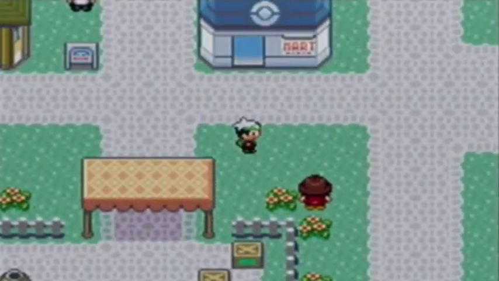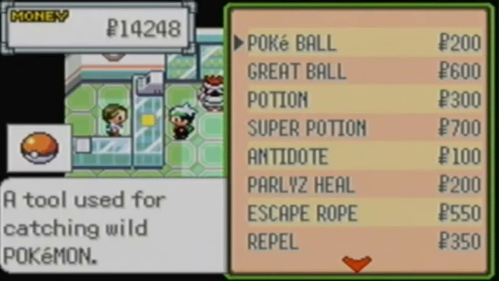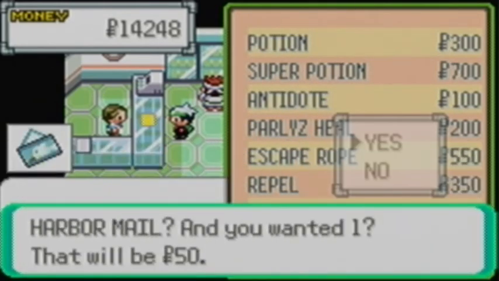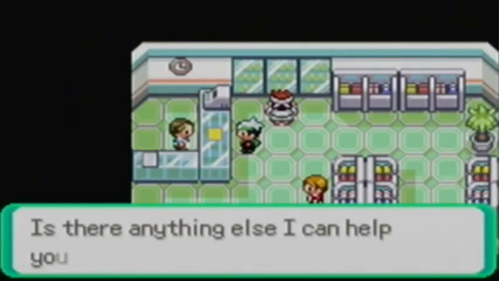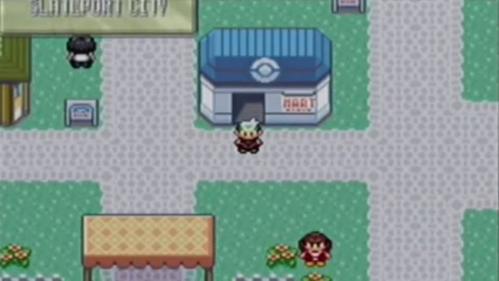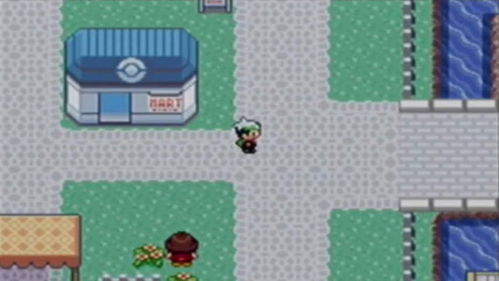Okay. I got off my bike, because I obviously can't maneuver that thing for shite. Let's see. You have HarborMail, please? Yes. The only time mail is useful ever. You buy one of these, and then talk to the girl that's supposed to have the coin case. The one that's like, oh, I don't have a coin case because you don't have the mail I want. I'm going to come back when I get out there, guys. See you in a bit.